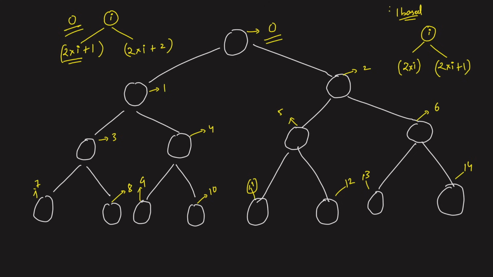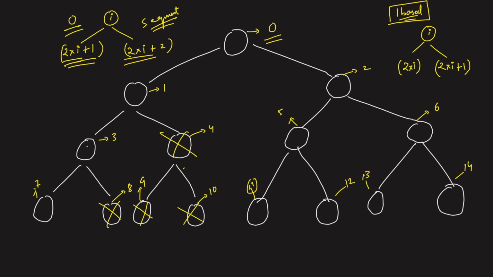Again, you could have done a 1 based indexing also. So even if you do not have these nodes, just imagine these nodes are not present, then also the indexing will be maintained if you follow this format. Now you might ask, how does this intuition come in? It's generally used in segment trees. That is where this logic comes from, and it is solely dependent on the fact that this node has two children, and after that we again have two nodes.